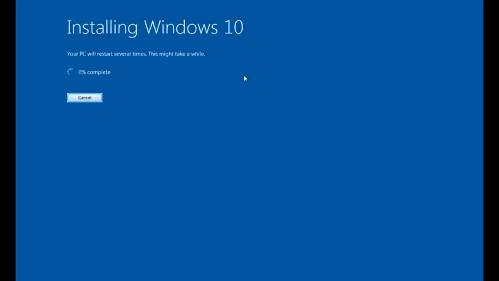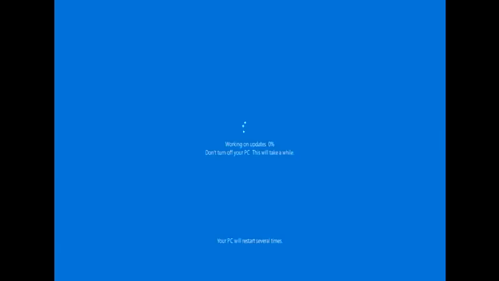I've had people say it takes up to 30 minutes to 4 hours to 6 hours to a day, but it all depends on the speed of your computer. My computer is pretty fast, so this shouldn't take more than like half an hour. So okay, the first step of that finished, and now my computer is restarting. You will get this screen here. This process may take around 30 or so minutes to complete, and your computer will automatically restart once it's done.